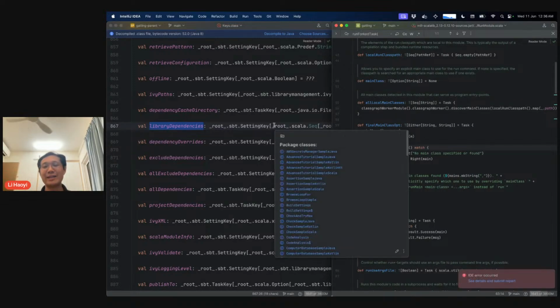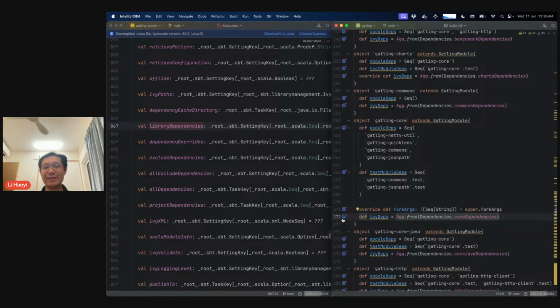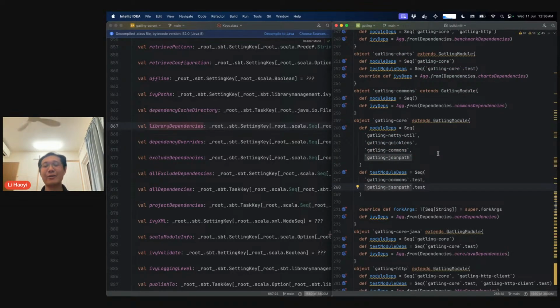This is the exact same IDE experience you see day to day in any Scala, Java, Kotlin code base, or even nowadays in Python and TypeScript. And the reason why Mill can do this and SBT cannot is that Mill, rather than being built around global mutable variables like SBT, which are not amenable for IDE or even human analysis, Mill builds are built around methods, method calls, overrides, like we see here that IntelliJ can identify for us, and classes or traits in Scala. And IntelliJ and other tools like VS Code are very good at navigating methods, method calls, traits, classes, and overrides. And so they're very good at navigating a Mill build, even though there's no special support for Mill built into IntelliJ.